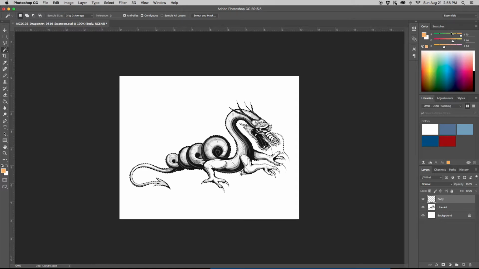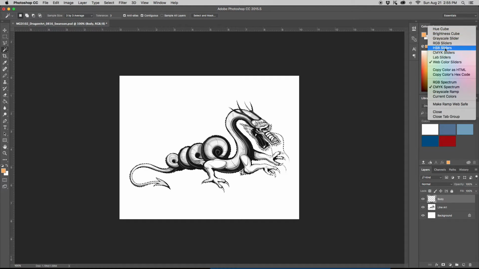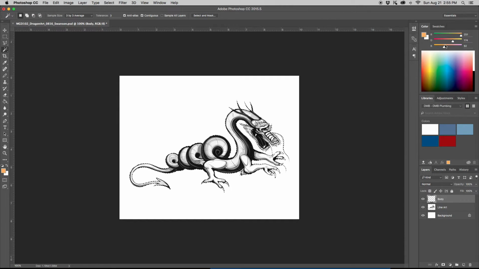Now when you get there, you might see different sliders here. To make sure we're working in RGB, there's a little hamburger menu to the right, and it lets you pick which sliders you want to use. We're going to change ours to RGB, red, green, and blue. And red, green, and blue is set in designations of 0 to 255. So if you have everything at 255, it's all white. And essentially white is all colors turned on.